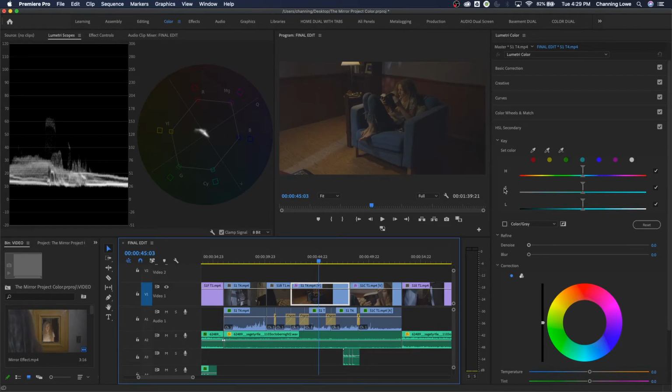And this has a hue, saturation, luminance slider. It can choose a range of colors based on hue, saturation, and luminance. Hue is going to be that generalized color.